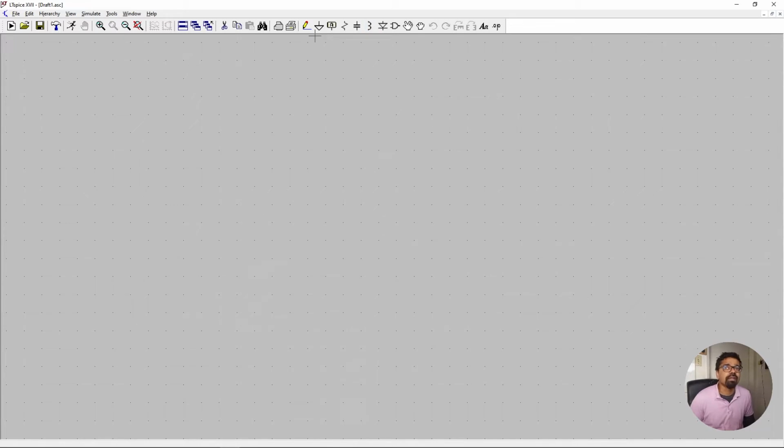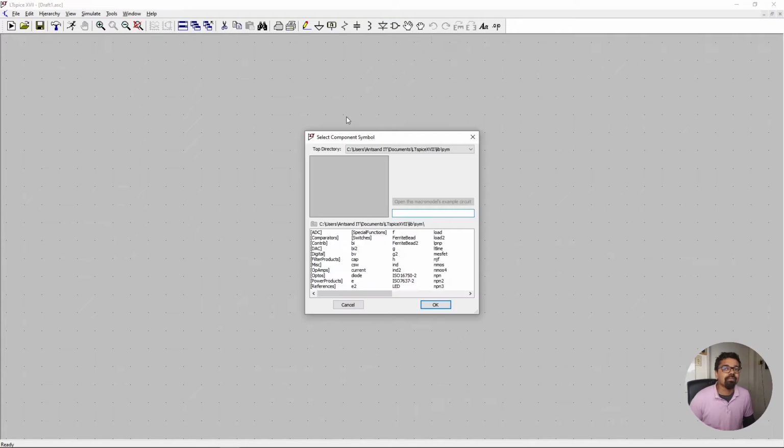So let's create a simple RLC circuit. The first thing that we need is a voltage source. As you can see over here, there's no voltage source as such. In order to get a voltage source, you have to click components. As soon as I click components, it'll open up this window. Here you have references, power, and these are all generally from Analog Devices, their repository of components.